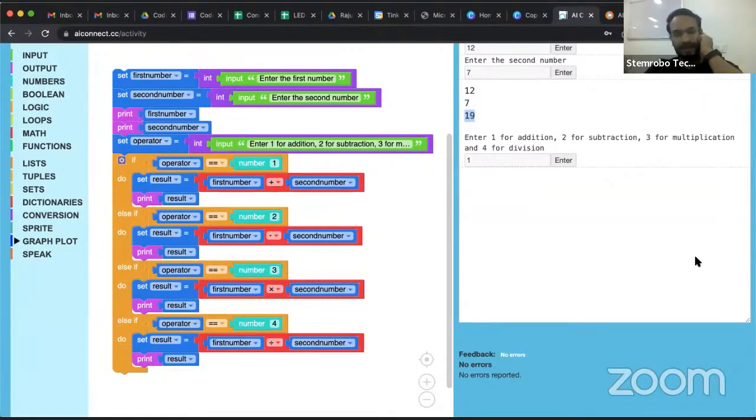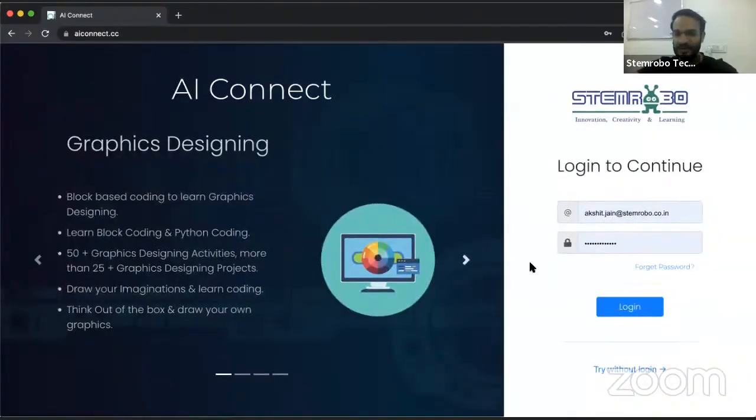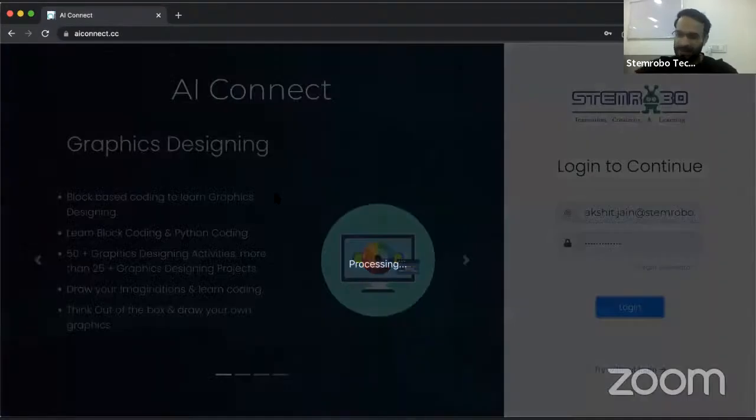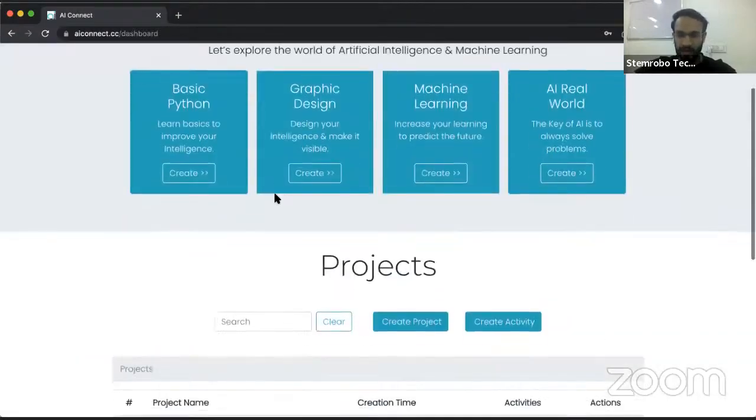Means whatever dimension the shape has, you have to enter what shape you are choosing, and at the end, what should be the result? The result should be something where it is just giving you the output that yes, this is the area, perimeter, volume, means whatever thing you are doing.